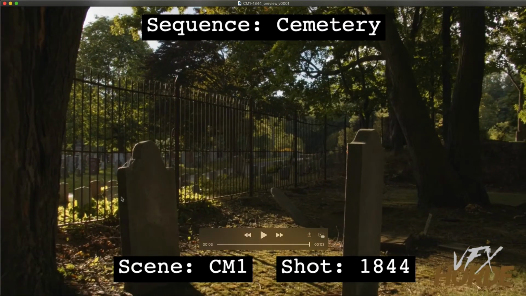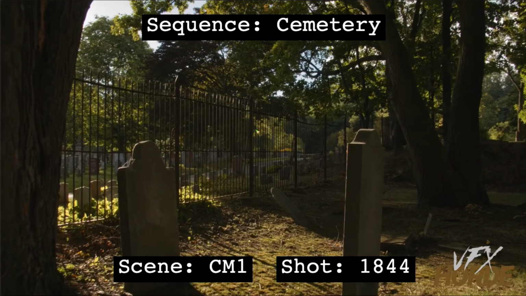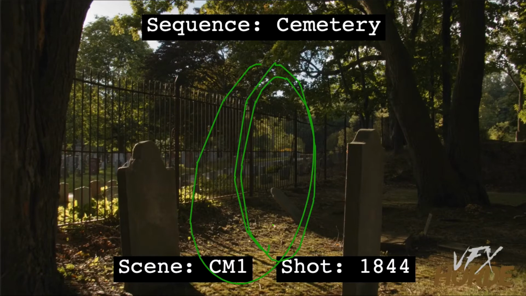And these two gravestones kind of create an open space here right in the center. And so right here in the center is where we're going to want to add our hero gravestone. You're going to want to do it in a way that makes this shot have some nice composition. So go through the library and select something that you're going to want. You're also going to want to put in the shadow that comes from that object.